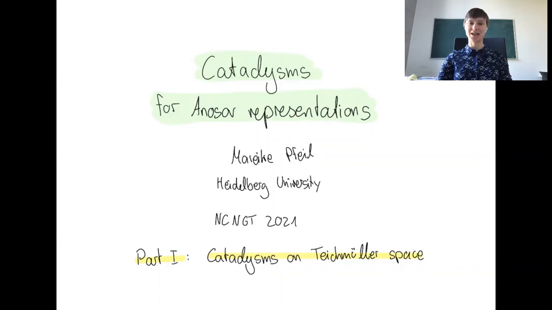My talk is about cataclysms for on-off representations. And in this video, I'll talk about cataclysms on Teichmüller space. It's meant as an introduction and to motivate why we are interested in cataclysms. First, I will talk about Teichmüller space. I will explain what earthquakes are. I'll talk about geodesic laminations, transverse cycles, and finally about cataclysms.